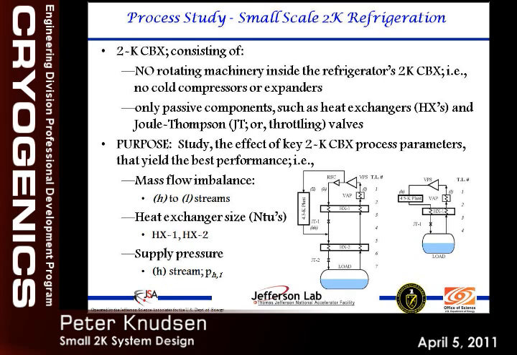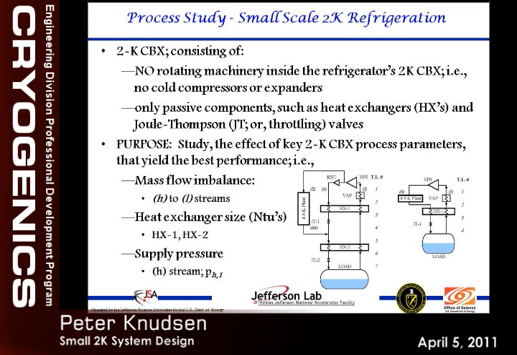So the flow path for this type of arrangement is the vapor comes from the 2K bath here, is warmed as it exchanges heat with the high pressure stream through these heat exchangers. This right here is just representing an ambient air vaporizer. That's typically what we would use, to make sure that the temperature into the vacuum pump doesn't get too cold. And then it goes to the vacuum pump, so it's subatmospheric here, it's just positive pressure here. It goes from just positive to above positive, 8, 10, 12 bars, something like that. And then it flows back down this side.